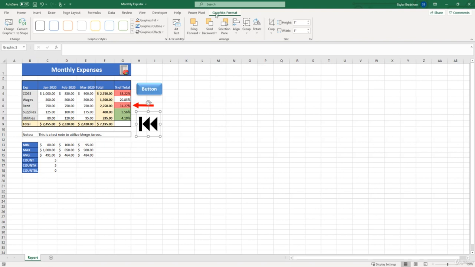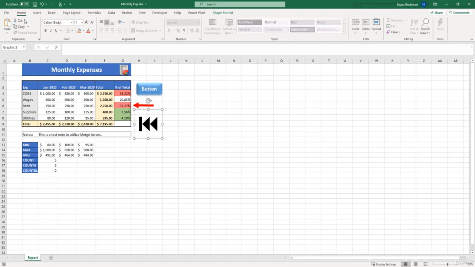So once again, we can change the fill of the icon, the outline, and the effects. But the neat thing about icons, this is where the little bit of the versatility comes in, is that we can convert this icon into shapes. So if we come up here in the ribbon and select Convert to Shape, some icons are built with a combination of shapes. For this icon, for example, we have a rectangle and two arrows.